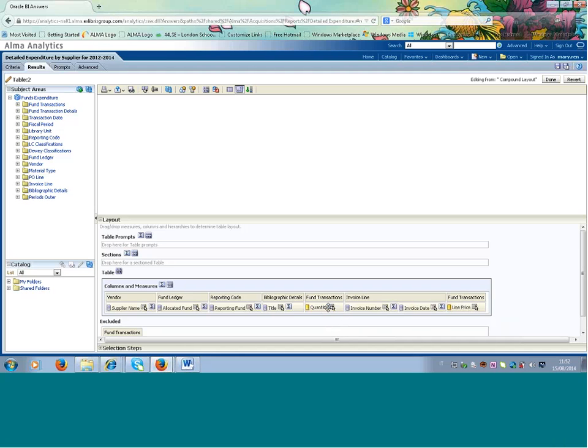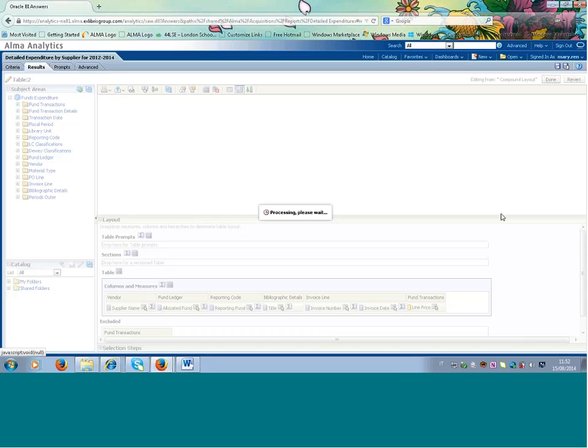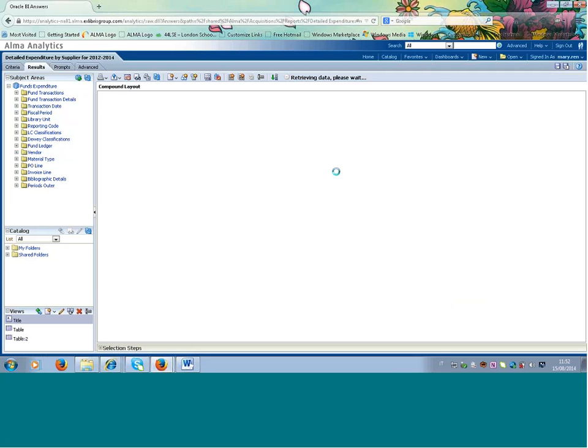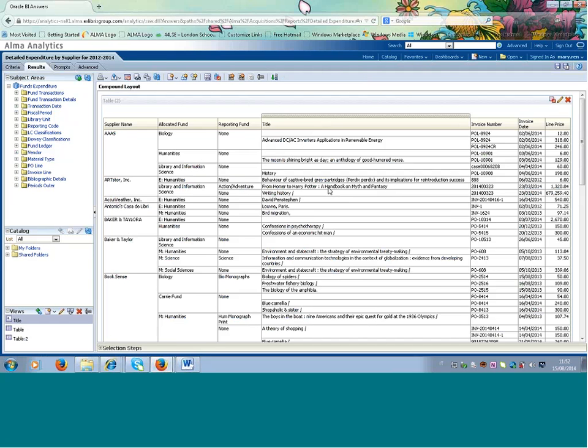I also don't need the quantity field, so I'm just going to drag that down into the excluded section. If I'm happy with that, I can click on Done. If I want to undo those changes, I can click on the Revert button, which will undo all the changes that I've just made. I'm going to go ahead and click on Done, and I can now see that those fields have disappeared from my report.